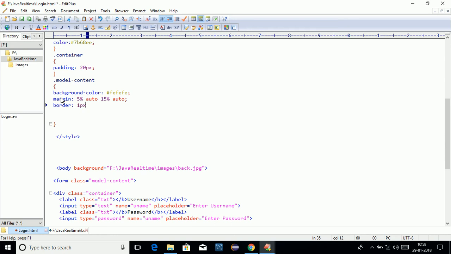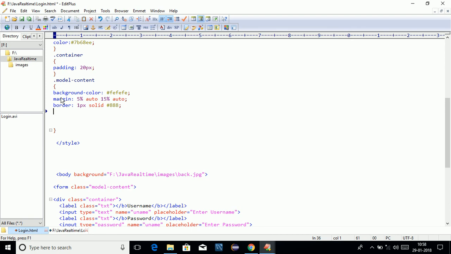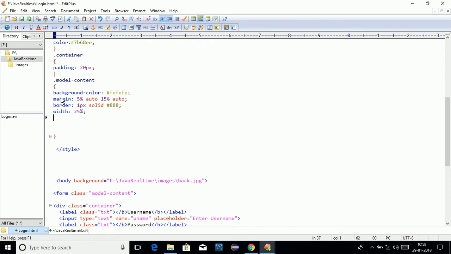border should be 1 pixel. It should be solid and apply the color, and the model box width should be 25%. It should be displayed, and background color equal to RGB.